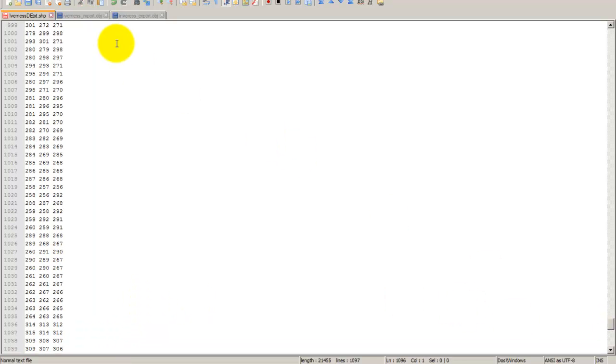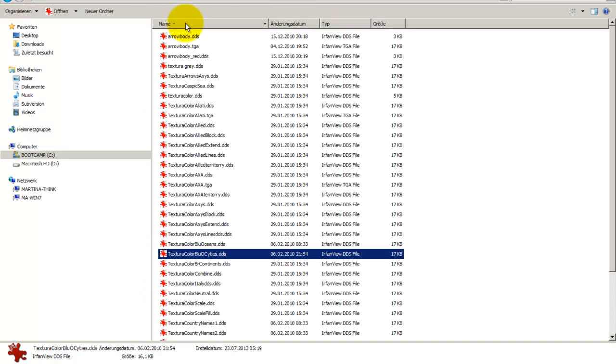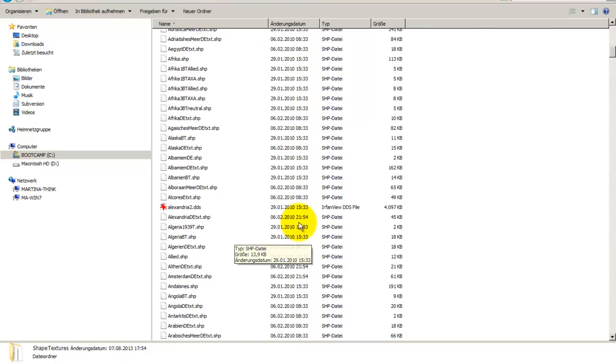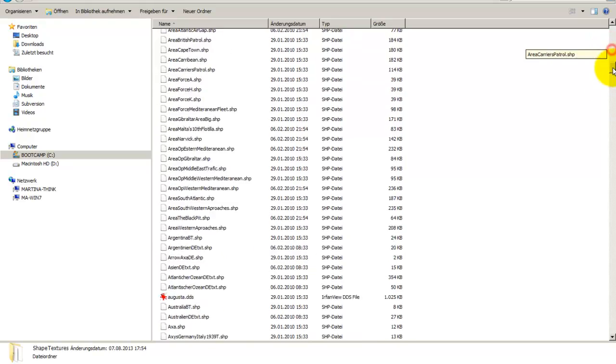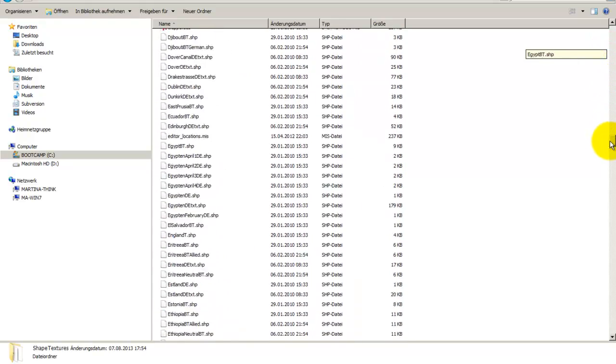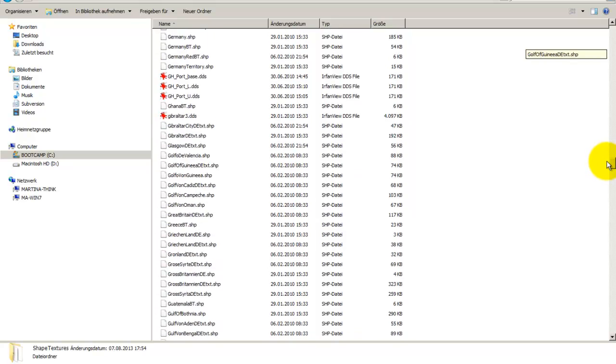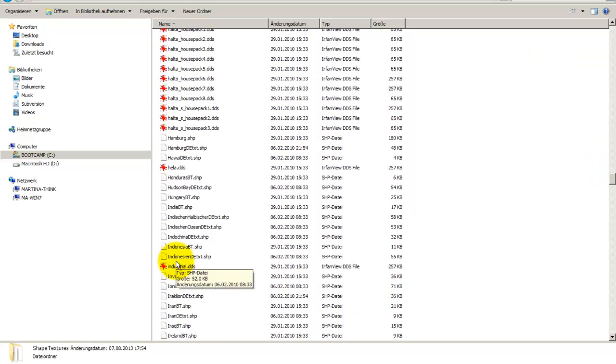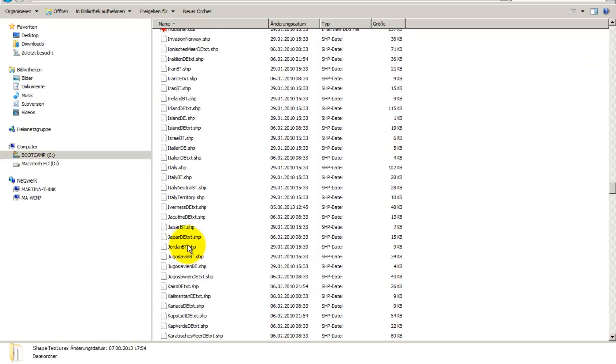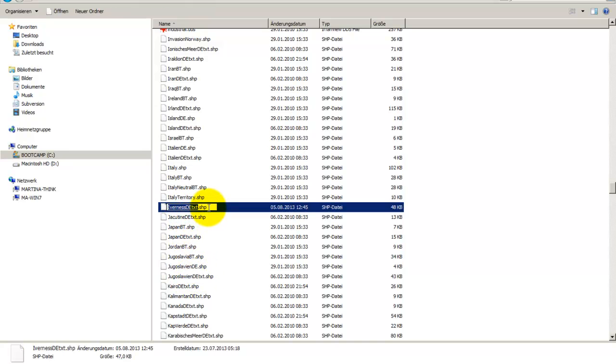Okay, then we save that. Go to our Silent Hunter 5 terrain location map. Locate our original one, where is it? A little bit more down. There it is. I just renamed that to backup.